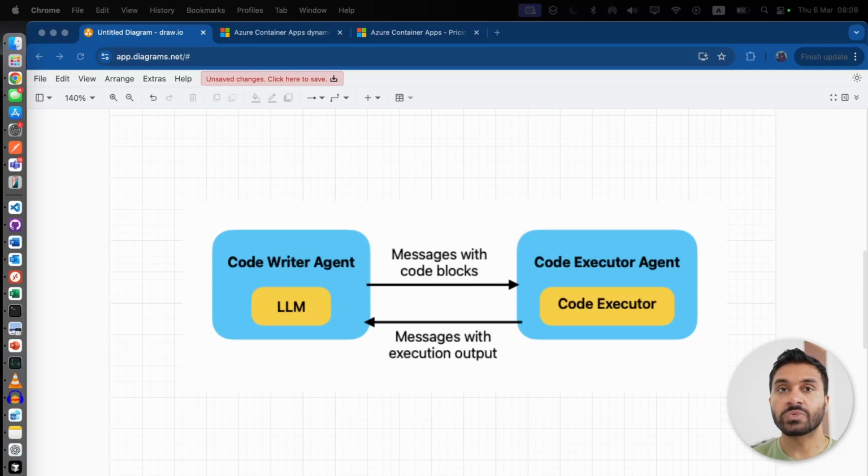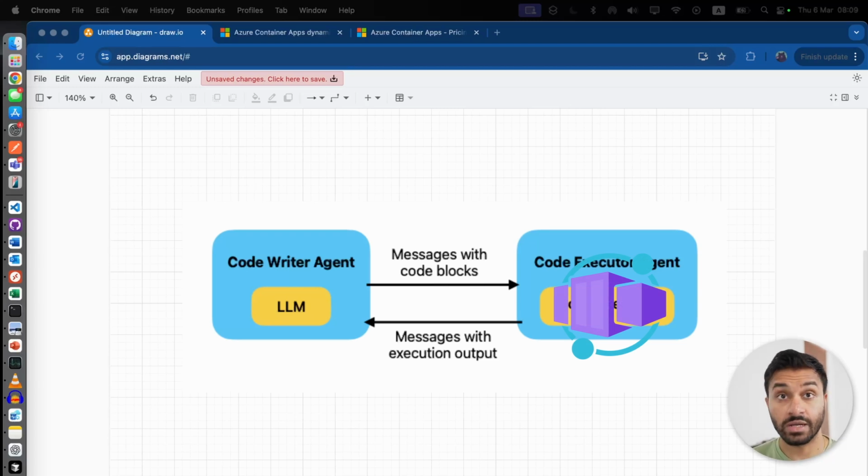AIs are doing some useful work. AIs are writing most of the code now. And as AIs take on more and more of this work, we need to do the next logical thing, and that is providing the infrastructure, providing the tools for AIs to write better and better code. And that is where dynamic sessions come in. We're basically providing the infrastructure for AIs to write code. Not just for AIs, there are other uses as well. I'll cover it in a minute.